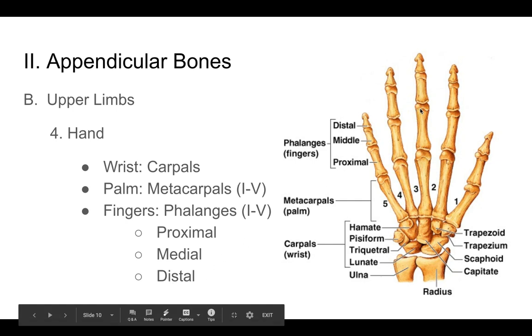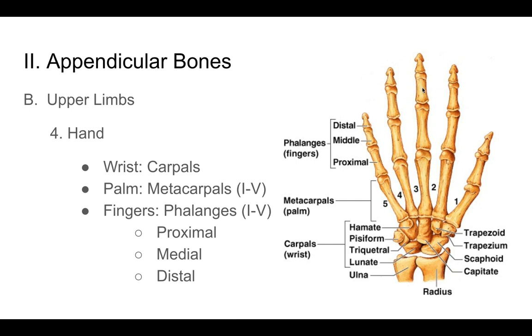So if I ask you to identify, for example, where the arrow is right now on the hand, you would have to tell me that is the 1, 2, 3, third medial or middle phalange. So there's a lot to answering for a finger to get full credit.